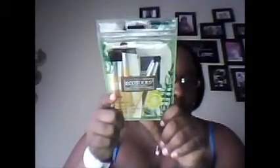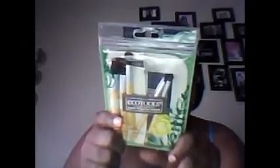So I'm gonna start with brushes. I am in desperate need of some new brushes, so I picked up this little set of EcoTools brushes, and I think you saw this in my Valentine's haul. There are 1, 2, 3, 4, 5. I think it's 6 brushes in here, so I'm missing a brush somewhere. I guess when I was putting on my makeup yesterday, I didn't put it in there, and I must go and find whichever brush it is that's missing.